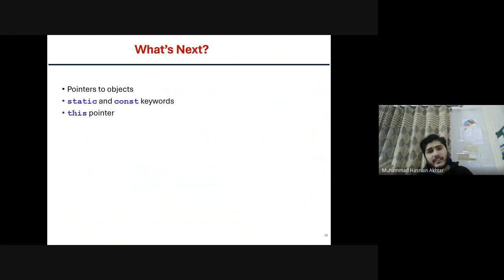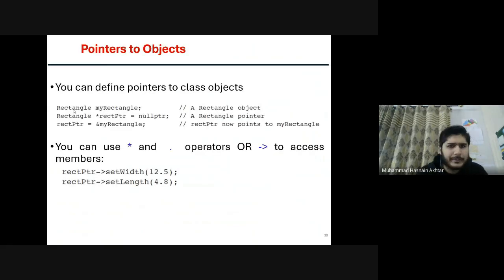Now what are we going to discuss next? It is the static and the constant keywords, the this pointer, and pointers to objects. That is something we will discuss as well. Now we are on to something which I will say at this point is important. It is something that you must learn, and it is a good concept to learn. But keep in mind, I hope that the basic reasoning of classes and objects, why we use them, is now clear to you. You can define pointers to class objects.